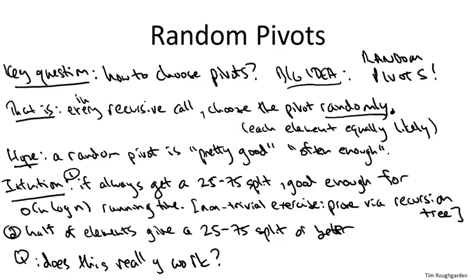And to answer that, we're going to have to do some actual mathematical analysis, and that's what I'm going to show you. I'm going to show you a complete, rigorous analysis of the quicksort algorithm with random pivots, and we'll show that yes, in fact, it does really work. And this highlights what's going to be a recurring theme in this course, and a recurring theme just in the study and understanding of algorithms, which is it's quite often there's some fundamental problem when you're trying to code up a solution, and you come up with a novel idea.